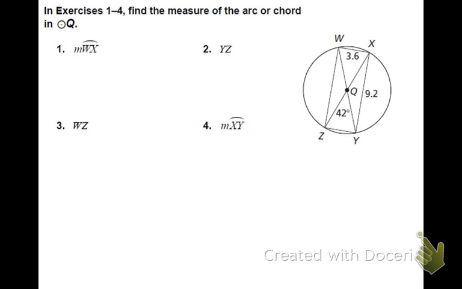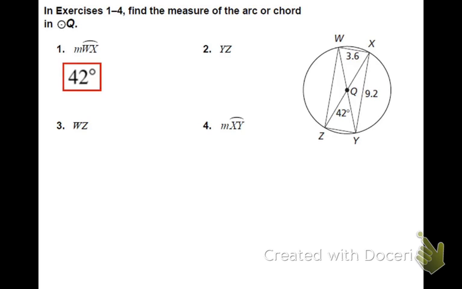All right, so it asks to find the measure of WX. A lot of people would say 3.6, and they would be wrong. 3.6 is the measure of a chord. You need to find the measure of the central angle, which would be this angle right here. To figure that out, you can always take the endpoints of your arc and draw towards the center. What would the measure of this angle be? Why 42? Nope, they're called something. They're congruent. Why are they congruent? Because they're vertical angles. Yep. Vertical angles. So 42 is the first answer.